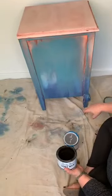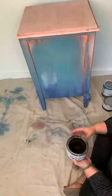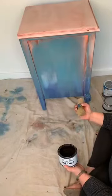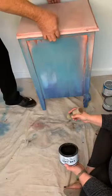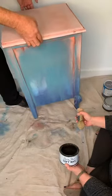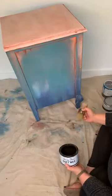But before we do dark wax or black wax, I don't want to do that first, because I feel like I get a more authentic aged look when I do the dark wax first, and then, can you turn it towards me a little bit, and then I clear wax it, and then I go back with paint.